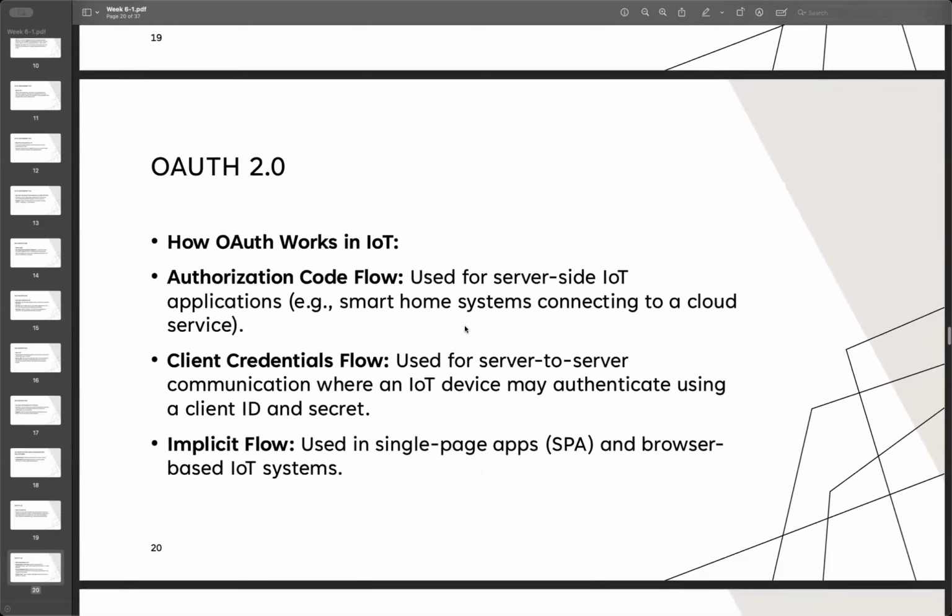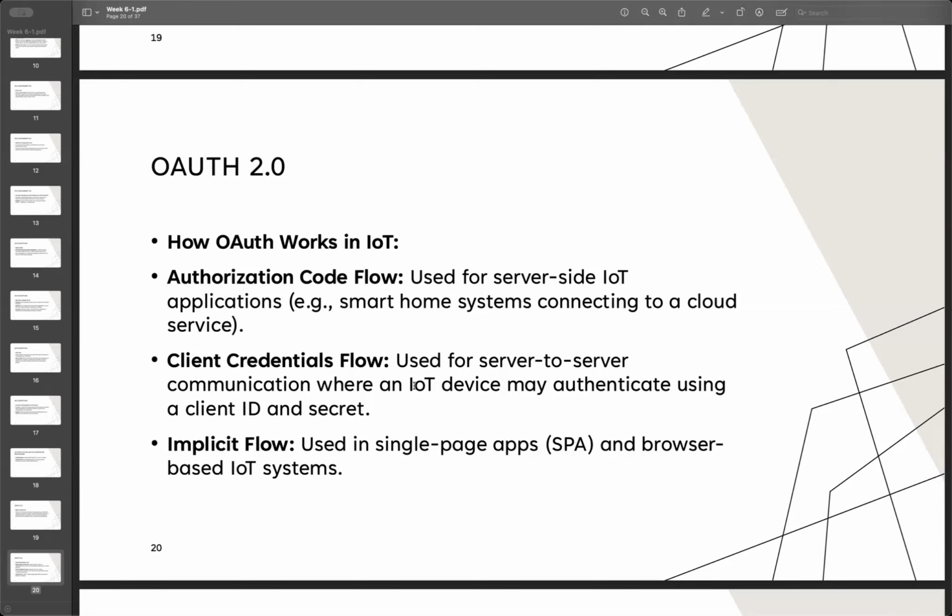So how does it work? For the authorization code flow, we can use it from the server side for an IoT application. If the system needs to connect to the cloud system, then we need to check who you are.